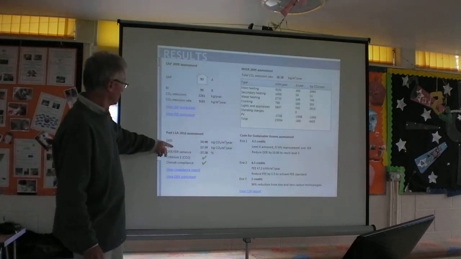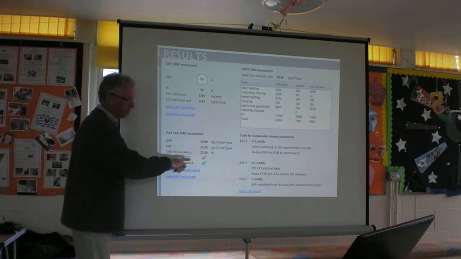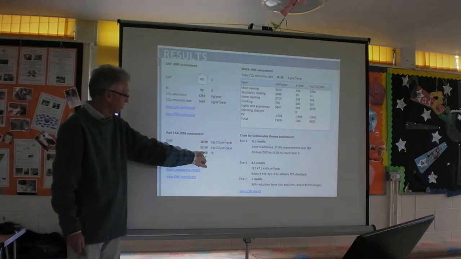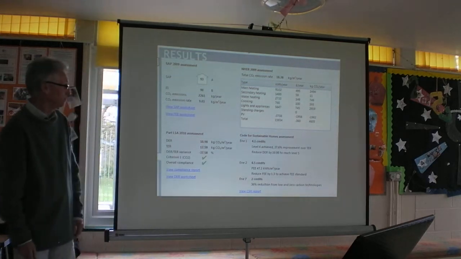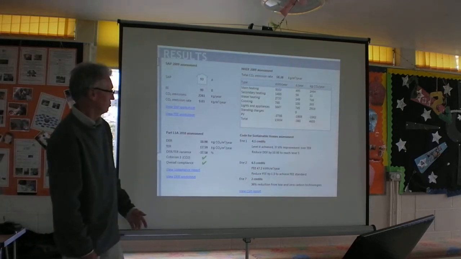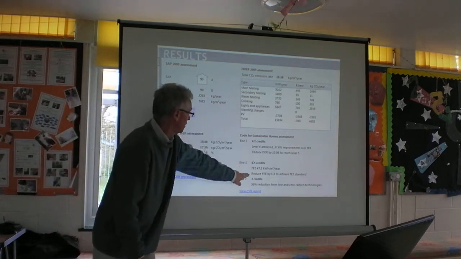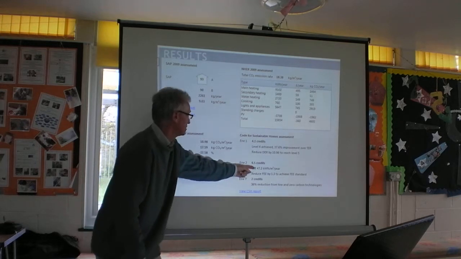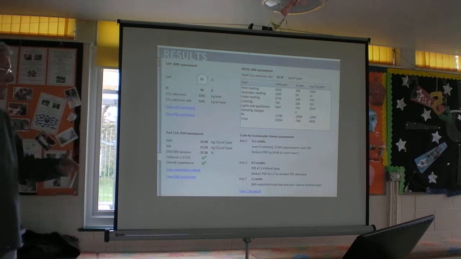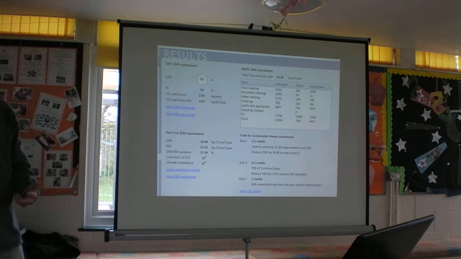Yeah. It also tells you here is this TER. This is the target that the SAP calculated got to hit, 17. And you can see we're coming in at 10, so we're well under. And that's our improvement level, 37%. It also tells us what we can put into code, because it generates that automatically for us now. So you can see this was a level 4 house, not 3 or 4. And these are credits under code. And it tells us about this thing here called FEE, which is only used in code, but it's coming into regs, the fabric energy efficiency. Finally, we're getting an energy standard into buildings. Finally.